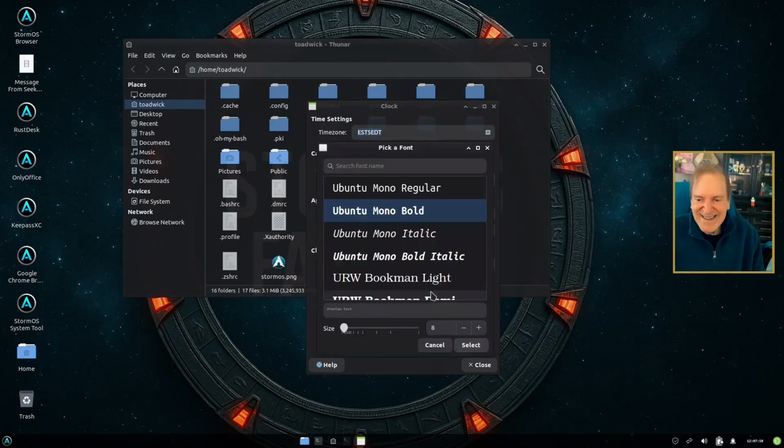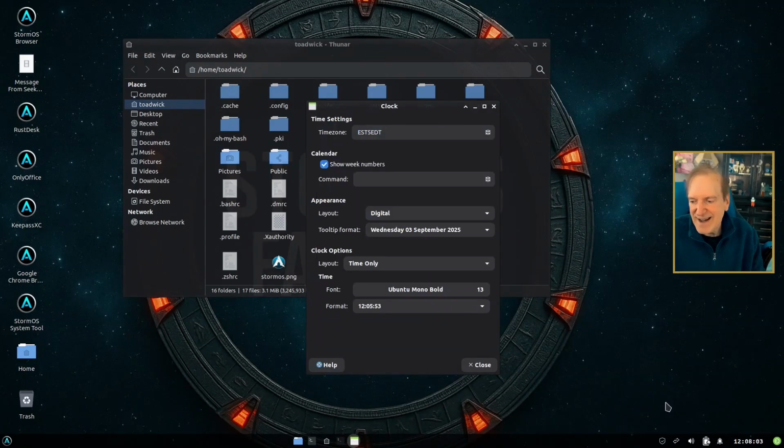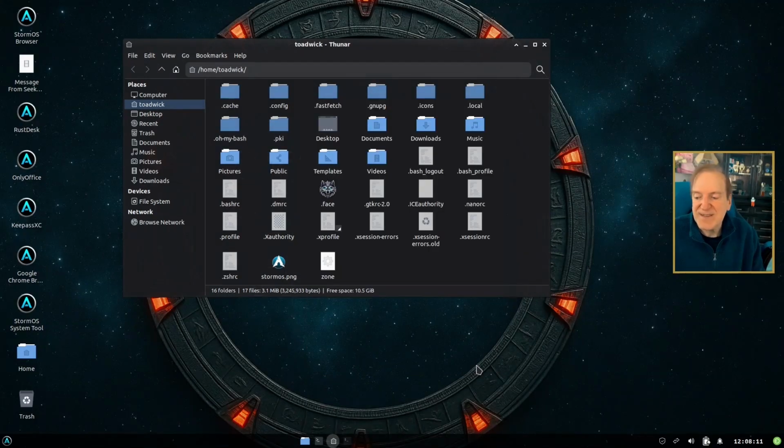But anyway, I'm going to put it back where it was. I think they had it at 13. I'm going to just keep that at bold. I really like my clock with a bold font. And that's one thing I really like about XFCE. Very easy to change your clock settings in here. Turn on seconds, turn it off, have bold fonts, big fonts, little fonts, and different fonts. I could put a different font in there altogether, which is a real bonus.